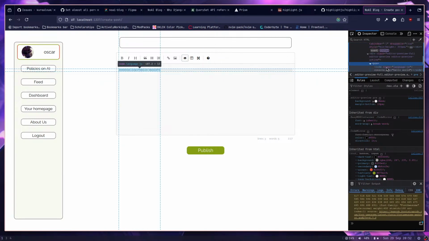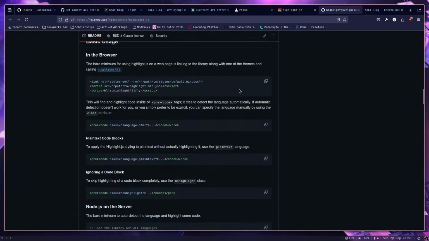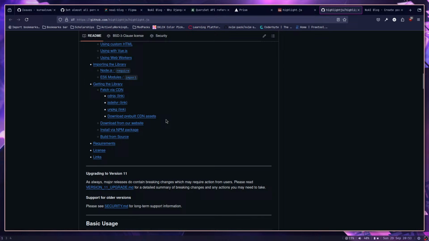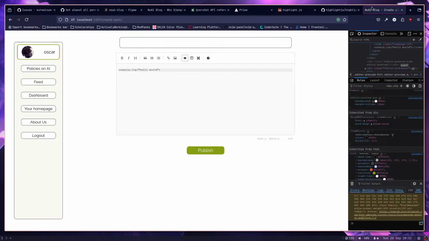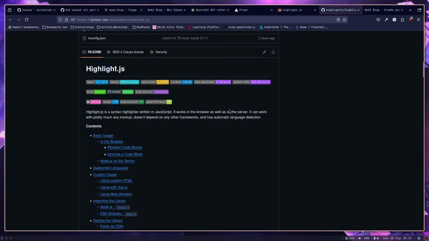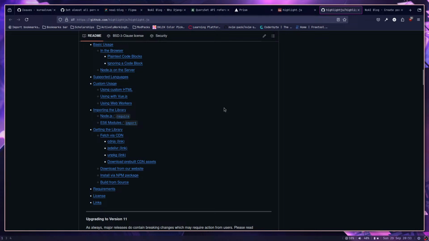Oh wait, hold on a second. Okay, this actually might be good. Oh, okay. I might just be able to throw this into React because everything is already there, it looks like. That would be wonderful. I would love to do that.